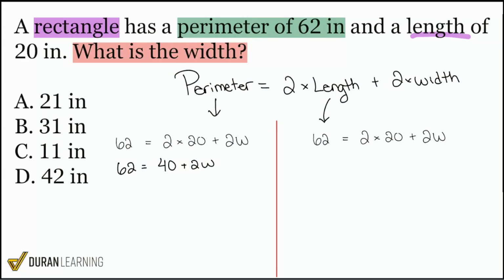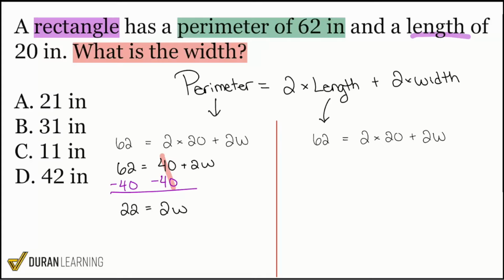So here, the last thing I would do is add 40. So I'm going to do the opposite of adding 40 by subtracting it on both sides. Once I do that, we get a cancellation on the right side, giving me over here 22 equals 2W. All right, so everybody, what's the opposite operation and number that we need to do to get rid of that 2 that's just sticking right there alongside the W? That'll be division. Absolutely, division by 2 on both sides.